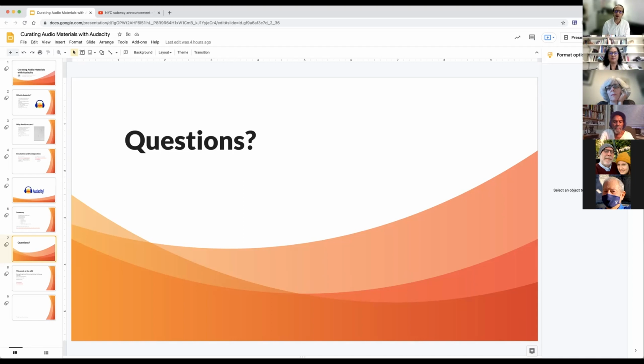I think that when it comes to the actual listening comprehension activity design, this is something that we will be discussing on Thursdays and definitely on Fridays in the second part of the semester. In that sense, Audacity is just a means to an end, just a tool that allows you to put these things together a little bit easier.